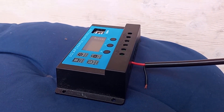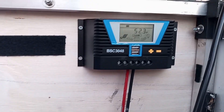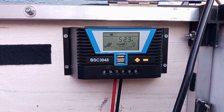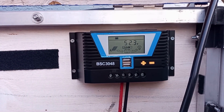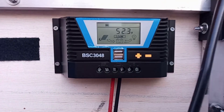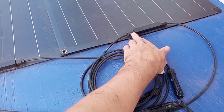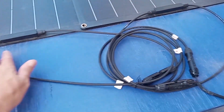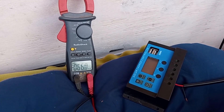Since the sun is down today, and the manual also says you want to hook up the solar panels when there isn't a lot of sun coming in — because you could short out your system — I'm going to switch the solar panels from parallel to series. You connect this cable to that cable, and then this becomes your negative and this becomes your positive, so those connect here and you're good to go.